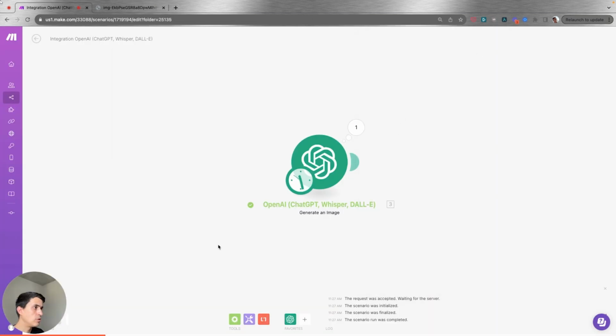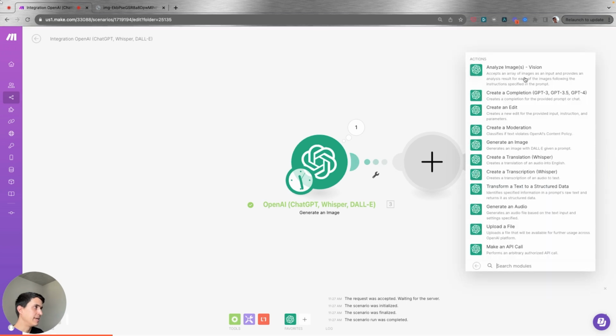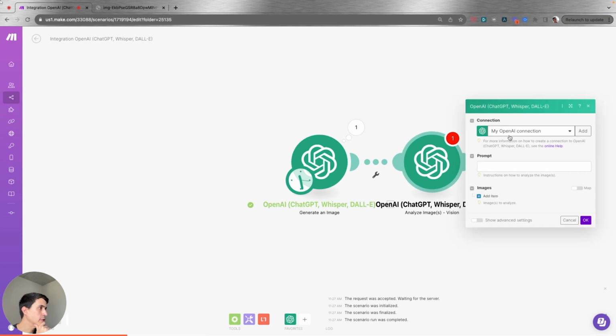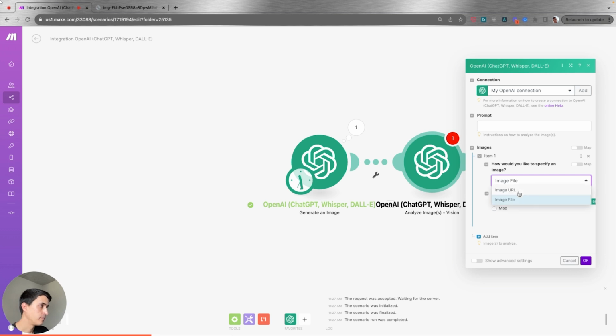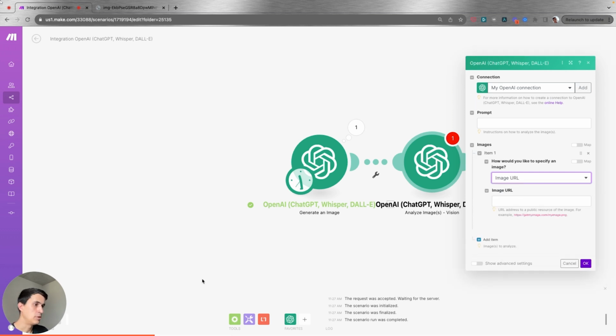Okay. Now the second AI feature that we're going to use is the vision one. So this is also another powerful feature, the power of analyzing images. So we can select here, we can add the instructions, like what you want to analyze on that specific image. So you can write any kind of prompt that you want, and then you can add the image here. So you can add the image URL or the image file that you have here. Okay, so I'm gonna add the image URL here.